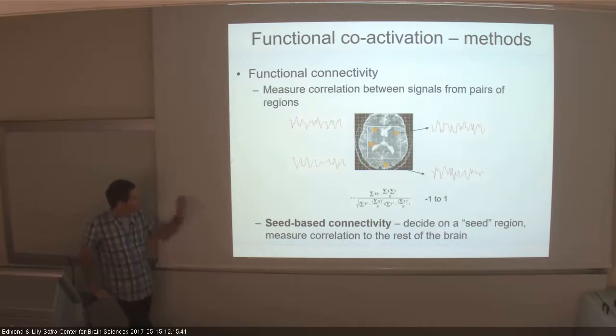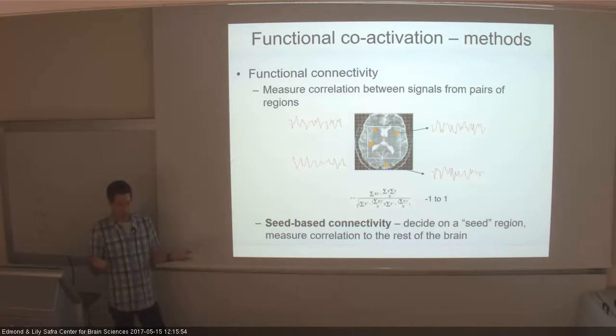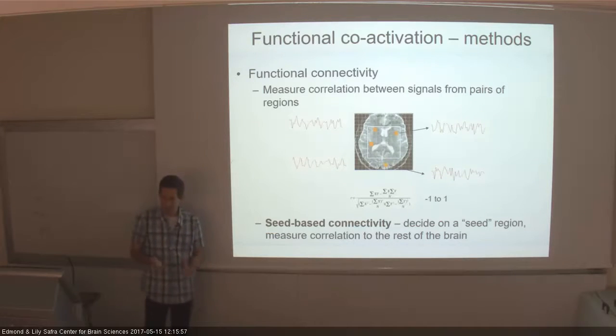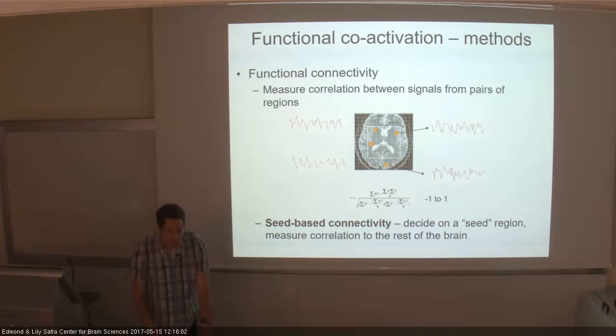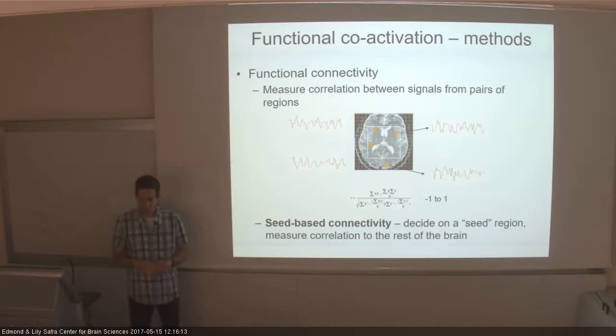Okay, so let's get back to the example. We saw the hippocampus and the prefrontal cortex active during navigation. Now, does it mean that they are really interacting with each other? What can be another explanation? Okay, a third area interacting with both of them, that's true, because again, we're talking about correlation, so it may be that a third area is driving both of them. And another thing is maybe they're dealing with different aspects of the task. Maybe they're not really part of the same system.